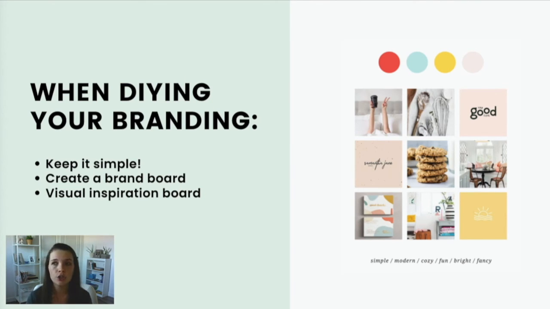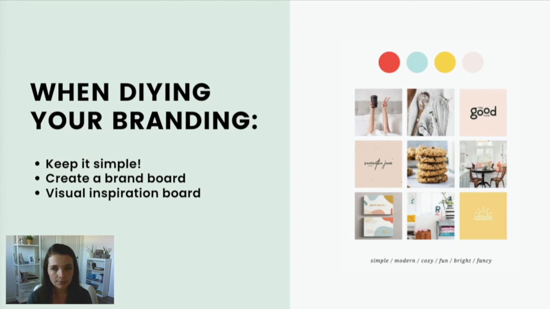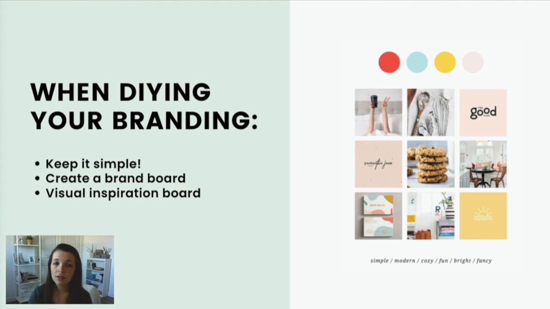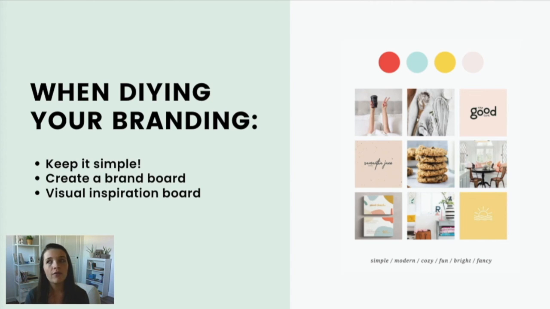When it comes to colors, choose two to three colors at most. I typically recommend one primary color and one secondary color — those are the two you'll use most in your graphics and branding. It's also usually helpful to have a gray accent color that isn't competing against your other colors. Once you have all these things decided, create a brand board — that's going to help you be consistent across your platforms, and whenever you want to create something new, you'll be able to refer back to it.